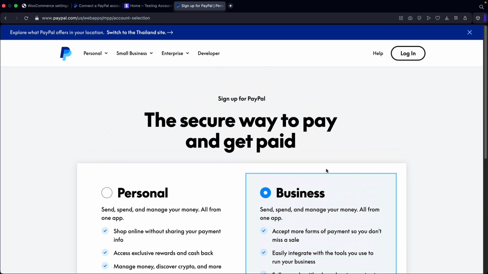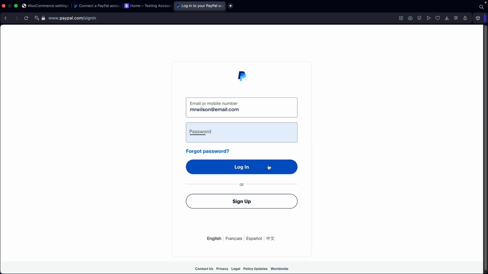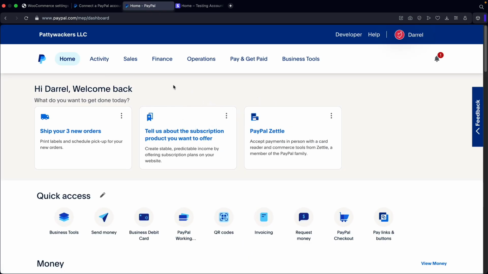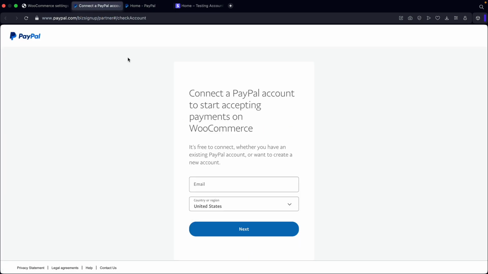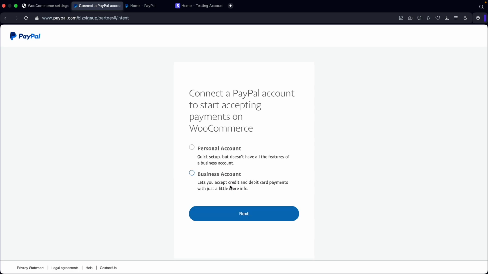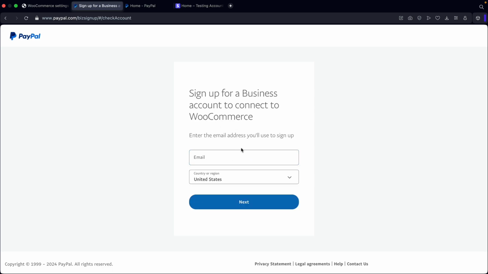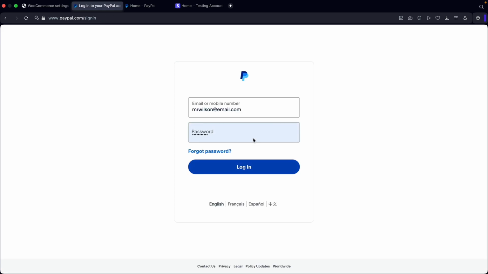So you'll go through the process, sign up for free, and once you do, you can go ahead and log in. Okay, so I logged into my PayPal account, and over here, all I've got to do is log in. Now, what's really annoying here is they prompt us to register, but you need to actually enter your own email right here, and then they'll prompt you to log in, right? So here's my business account. So they're letting us know that we already have it, right? So, mrwilson@email.com. I'll click on next.